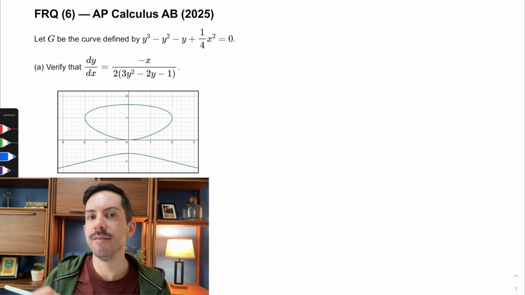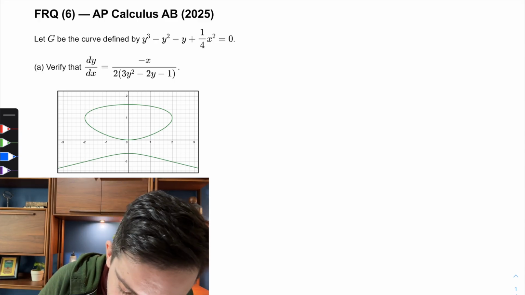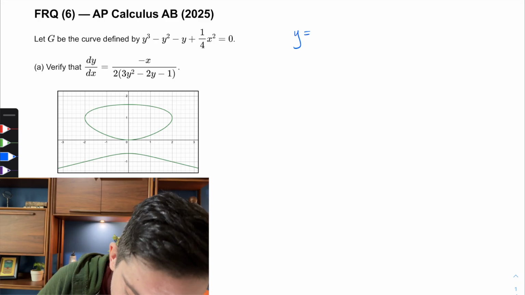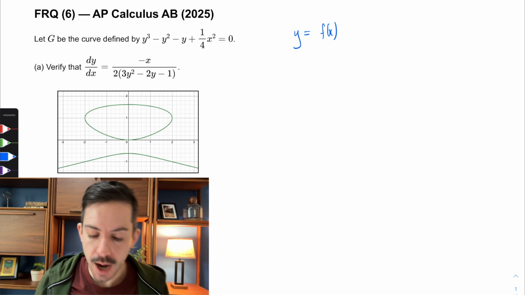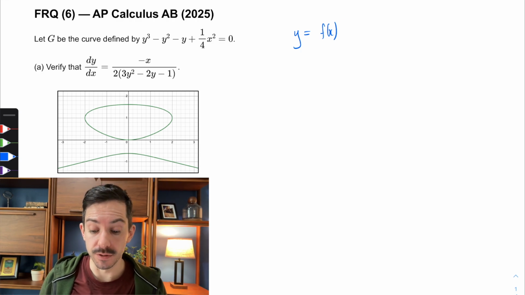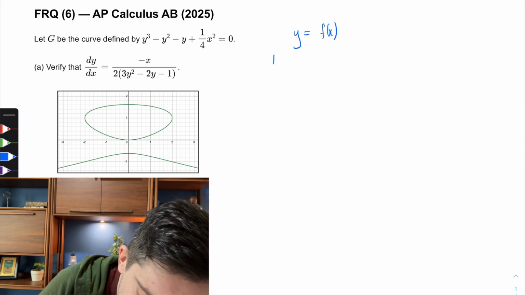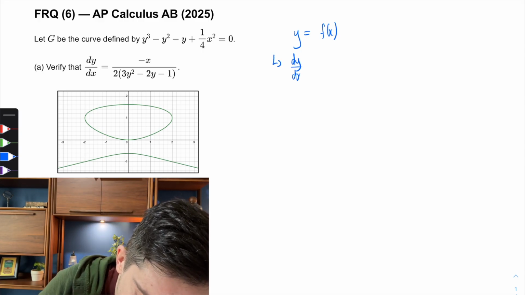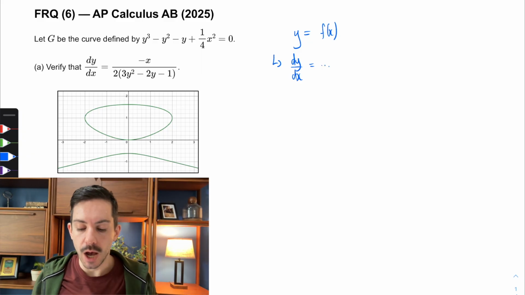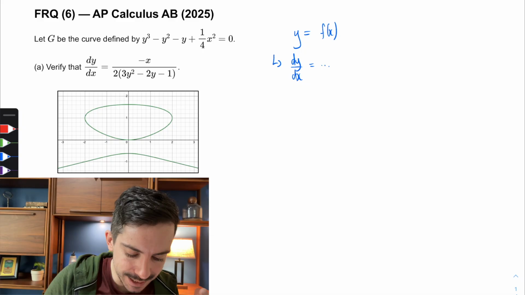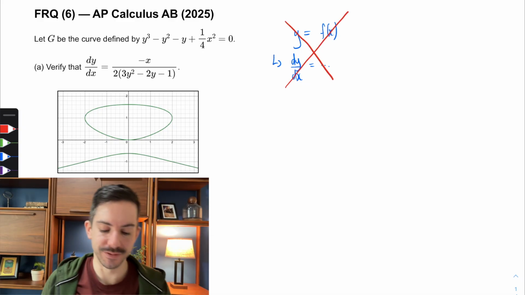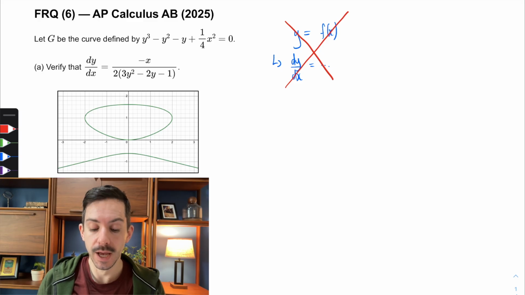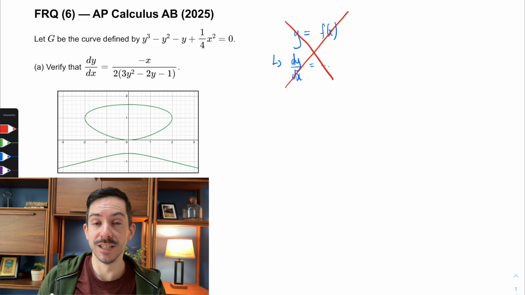So for conventional explicit differentiation, typically what we do is we have a rule, y equals some expression in terms of x, say f of x. And then we use our differentiation rules, or maybe first principles, to work out what dy by dx is equal to. But here, that is not the setup that we have. This implicitly defined curve would be really tricky to try and solve for y. In fact, it might even be impossible, like in this case. So in this sort of instance, to find dy by dx, we need to use implicit differentiation.